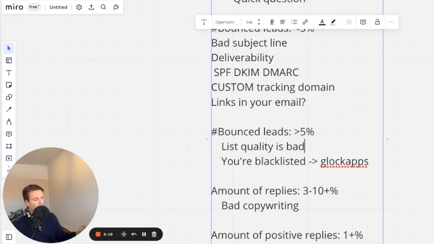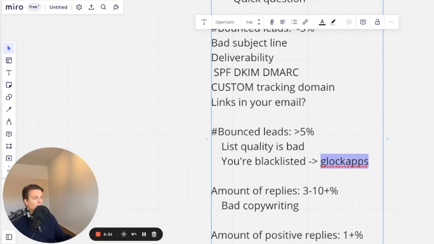So basically, if your bounce leads is above 5%, I would go to a tool called Blog Apps. You can send some emails to them, buy one test. I actually don't know how much it costs, like 20 or something. You buy a test, you do the test, and then you'll see if you're blacklisted or not. So basically, if they determined you are not a good sender and you deserve to be in spam according to the spam filter, then you should redo your setup because you're basically lost, or just keep it on the warming, but do a second setup.